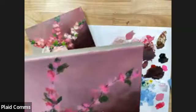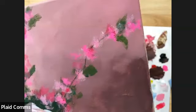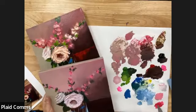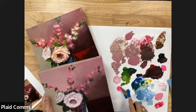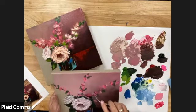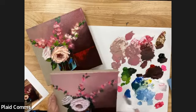All right, so over here, just on this one stem, I've really changed the way that looks by giving some different shapes and different marks with our palette knife. And I'm loving the way that looks. So I'm going to take that same pink and red now. I've added a little red into this. Dab, dab, dab our palette knife on our palette so that we don't have too much paint on our palette knife. And we're coming in here and I say filling in.